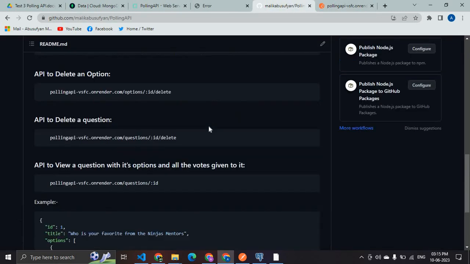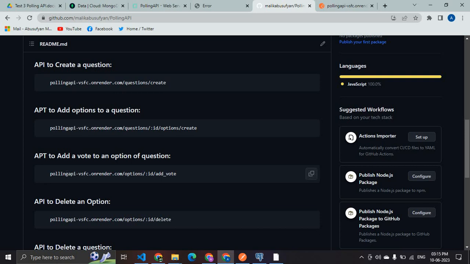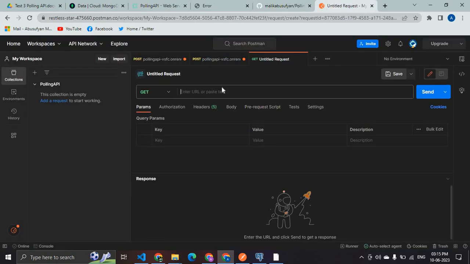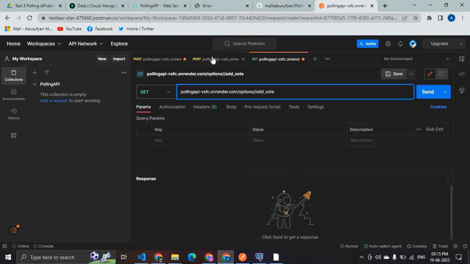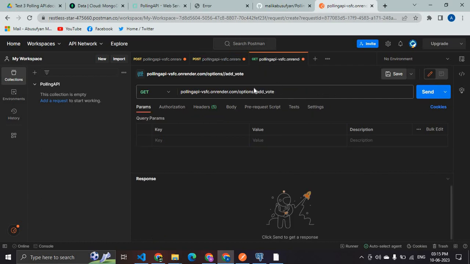So we will give a vote to an option. This is the add vote API. From the option, we will copy this ID and paste it here in place of ID.